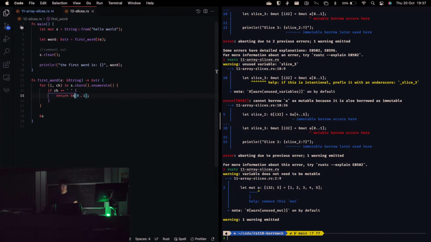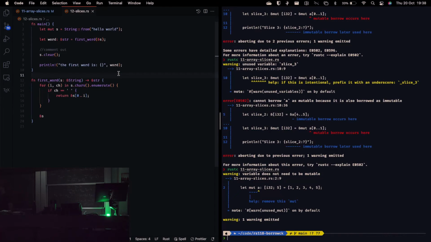Here's a more practical use of a slice. So for example, if we want to pass a string to a function, and we want to get the first word of it back, we don't want to have to copy, because that's expensive and annoying. We like not copying, we like moving, and we like using references because this is what gives us performance. So we take a ref String in this function first_word, and we return a ref str. So ref str is the string slice type.